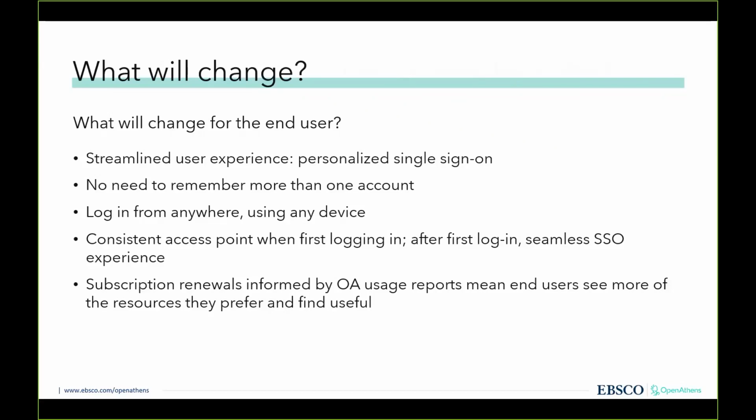And finally, we do find that this is impactful to end users, though it's not necessarily always visible to your patrons. But the fact that OpenAthens can provide some pretty granular usage reporting means that you in the library could potentially have a little bit more visibility into the resources that your patrons are going to, maybe what they gravitate toward for one reason or another. So subscription renewals can be informed by that kind of data.